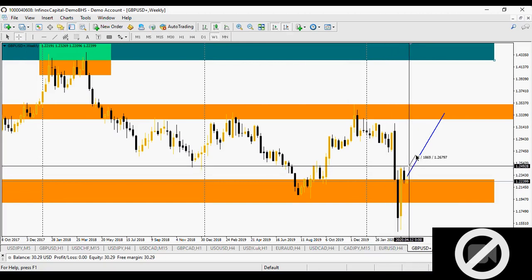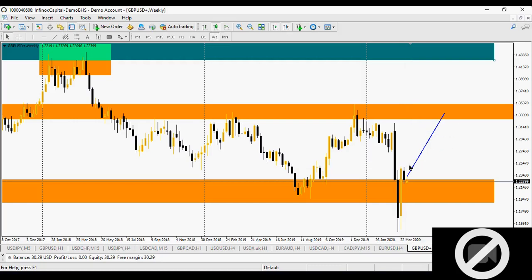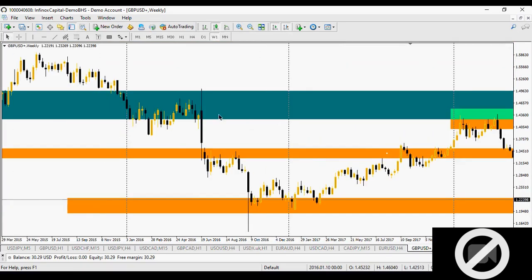I could put a trade right here and then take my profit right here, and that's about 700 pips in the market. So all I need to do is just wait for market to come to this area where I could just mark my area down. I want to take my trade right here. Once market enters into this area, I want to take a trade here, and I want to take my profit at this point. That's about a 700 pips move once this happens. So that's what you see in the market.